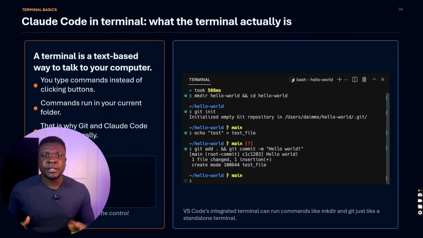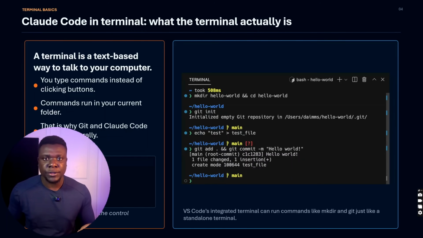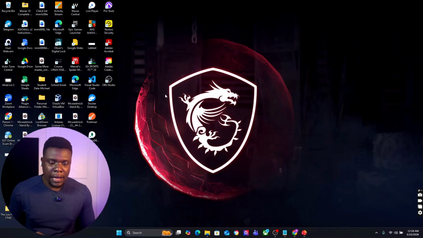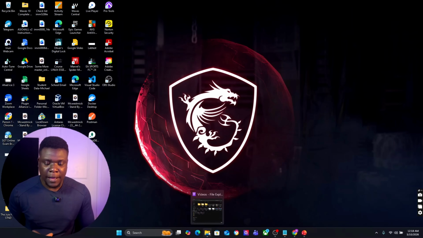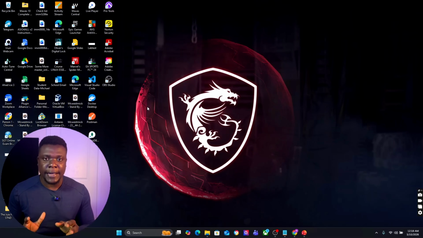Okay, next, before we jump into it, I just want to talk about terminal. A lot of you here are beginners. You don't really know what terminal is, or you have seen terminal, you don't know how to operate it. Terminal is like a text-based way of communicating with your computer. For example, you see your computer has files and everything. Right now, I'm in desktop, right? I can see my files. I can edit my files. If I go to my file structure, you can see I'm running out of space, right? This is the visual of everything that's inside my desktop.